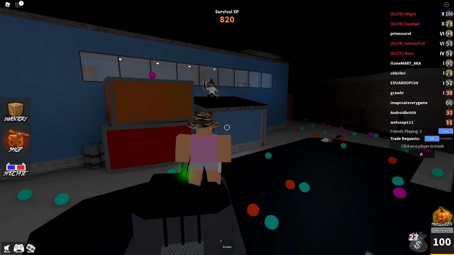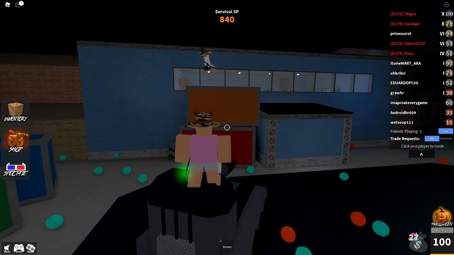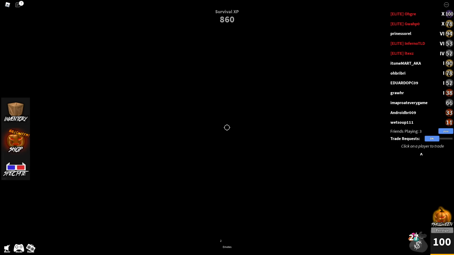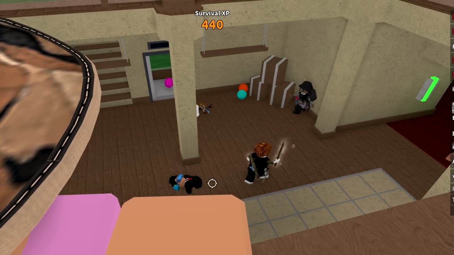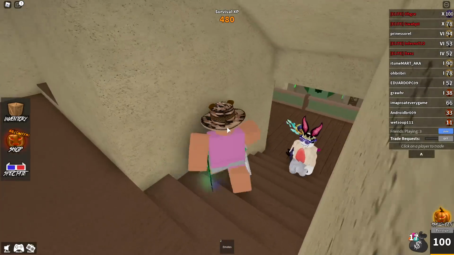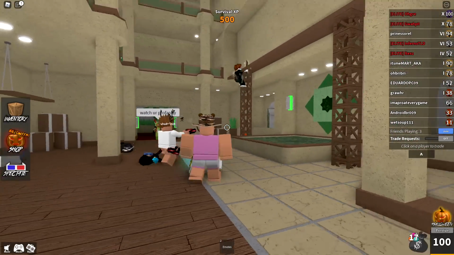Ooh, that one was pretty close. Ooh, that one was pretty close too. Ooh! Oh, I feel so bad. She did. Ooh. I have the gun. Should I just shoot him? He won't. He's sparing us though. Get that.